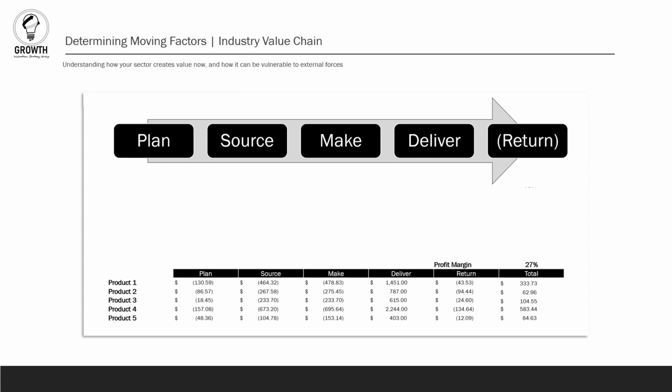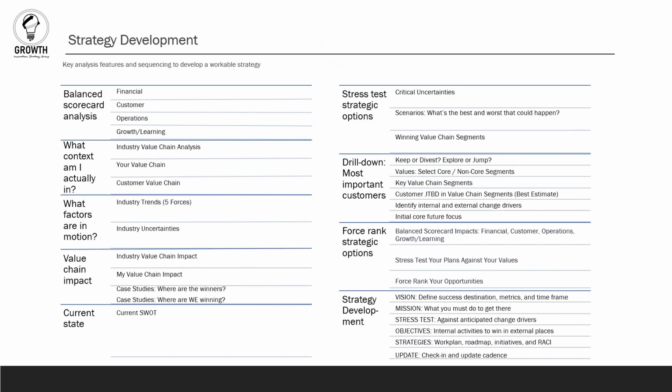In some cases, you may want to add quantitative rigor and put numbers behind your assessments. The process of creating an industry value chain is similar to that described in previous videos. The difference is the ability to apply insights from industry analysts, consulting firms, and news reports. If you can get this quantitatively detailed and need to, great. The result is a useful benchmark of where you and your competitors will be impacted by external forces and how each will impact your businesses. That's how to create and use this element of strategic analysis. And here's a look at the context again to see where it fits in.